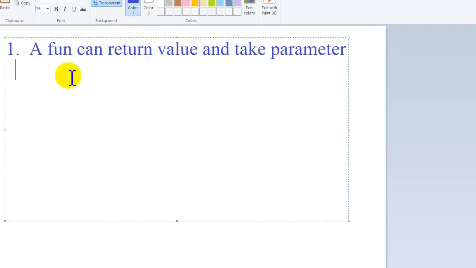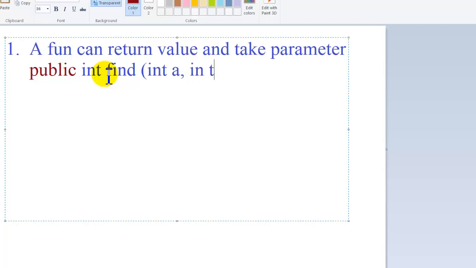For example, we can write public int find with parameters int a, comma, int b. Yes, this is one method or function signature.